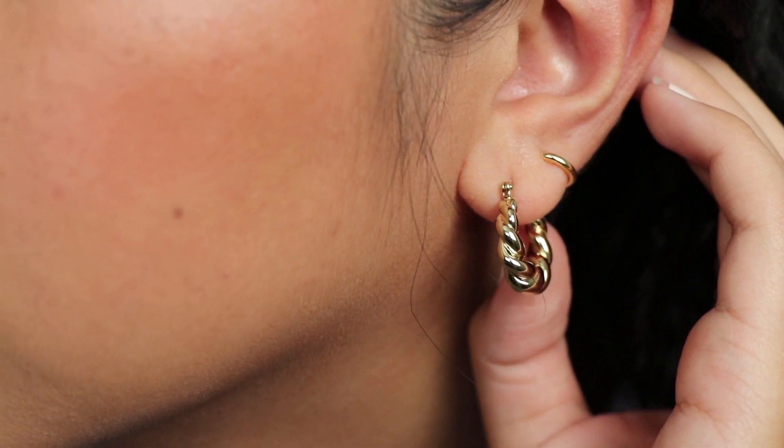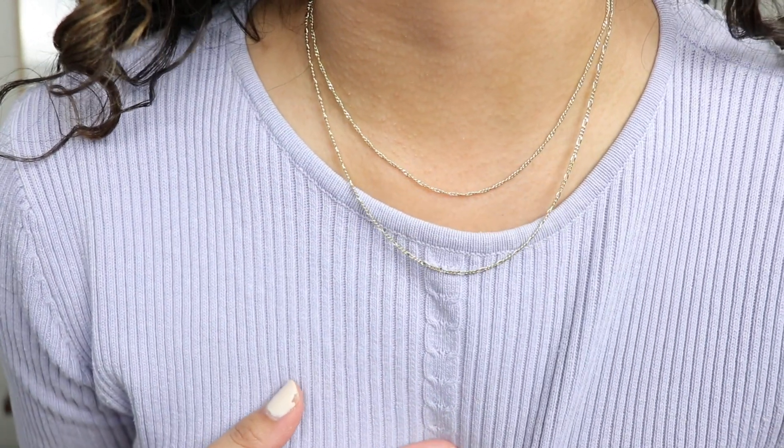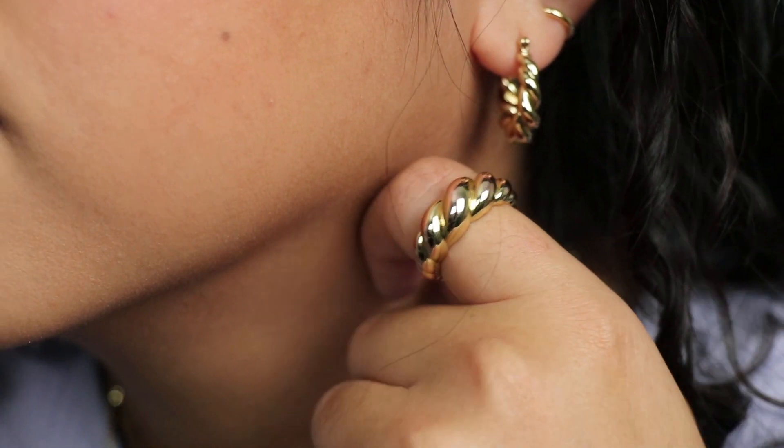What I'm currently wearing: I have the Paris earrings, which are twisted hoop earrings, the heritage necklace set — two separate chains so you don't have to worry about them twisting constantly — and a matching twisted ring in the bold style. They also have a slim option. I find these pieces have become my everyday staples. Their prices start at $39, so I highly recommend checking out Ana Luisa, especially right now for the Black Friday sales.